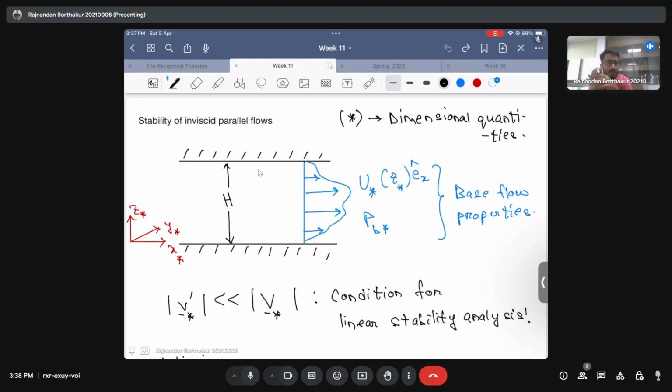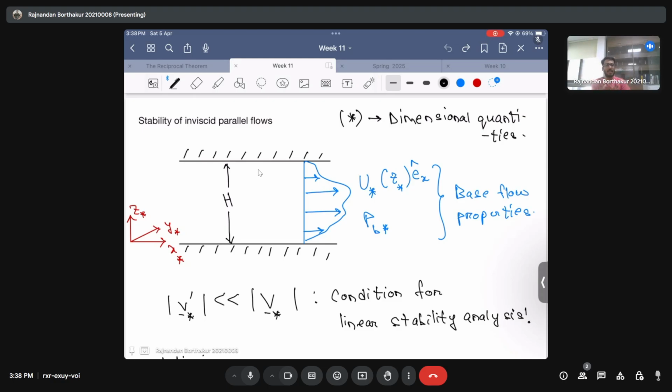But we will not see multi-phase flows as of now, because that becomes a little complex in terms of the boundary condition. At the same time, we'll look into a very similar, simple case, which is the stability analysis of inviscid parallel flows. The stability analysis of viscous parallel flows you have already seen in the lecture classes. What we will do is the analysis in the case where the flow is inviscid, and eventually we will establish an equation which governs its stability. This is known as the Rayleigh stability equation.